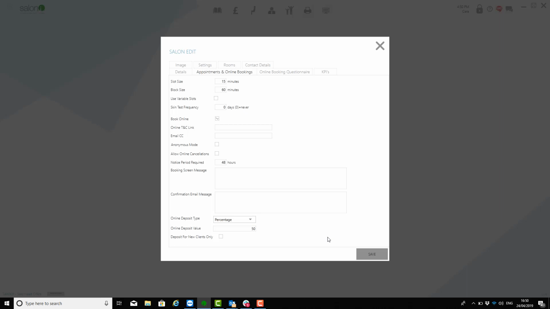What that would do is when the client's booking online, it would make sure that they either pay a £50 deposit for all services, and it will also give them an option to pay in full. If you wanted to just be for new clients only, all we would need to do is add a tick in here and then click on save. And that's it. Once you've done that, your online booking's set up.